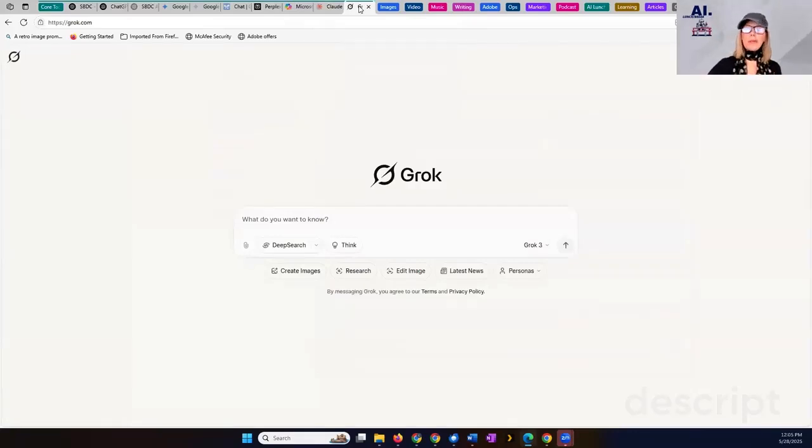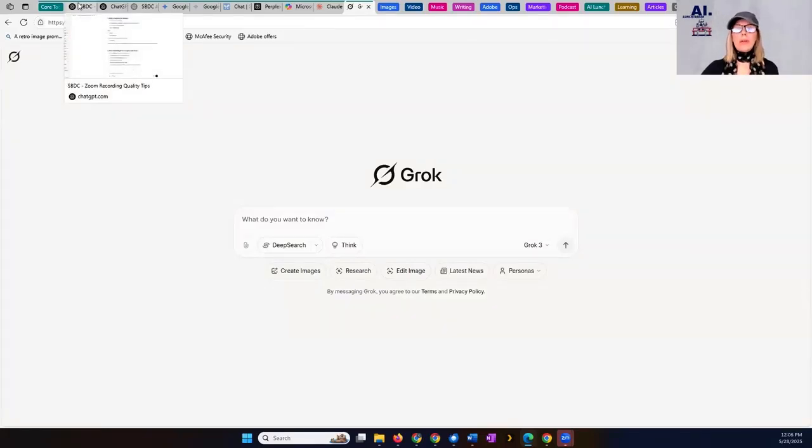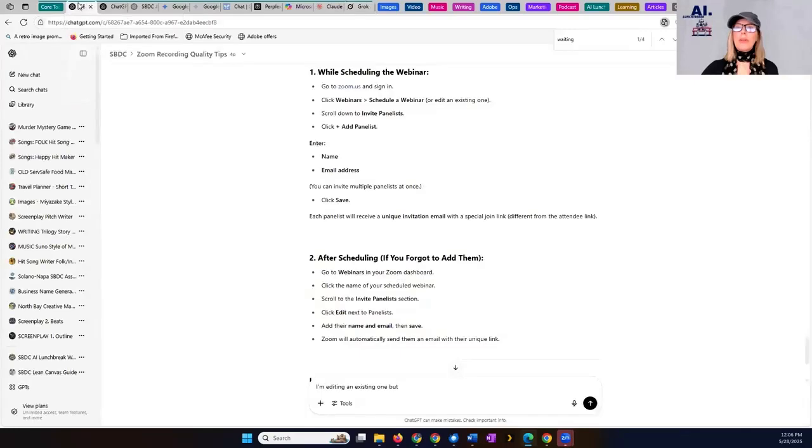I've been a little bit more iffy about using Grok personally, and I don't think I will move forward with using it much. It's X's AI, and I have issues with the way they operate. It is available free right now, and it is a fabulous tool. If you are using X, it might be a wonderful tool for you to be using because of the integration and how that will work. And it is free right now, but there are questions about how long it will stay free.